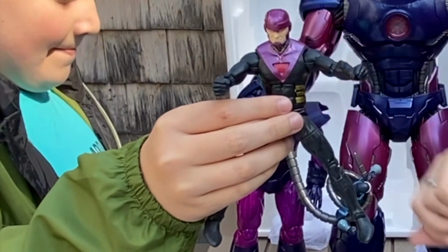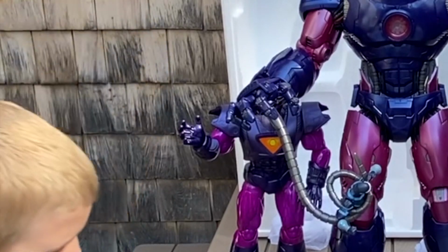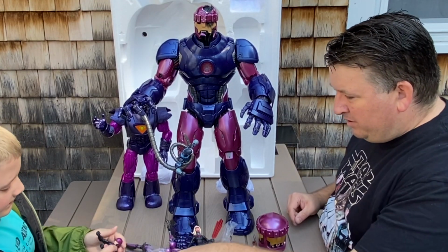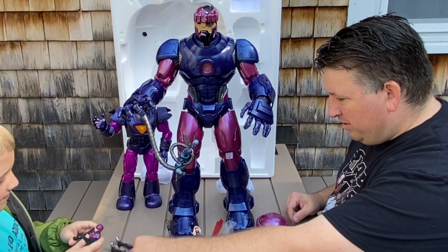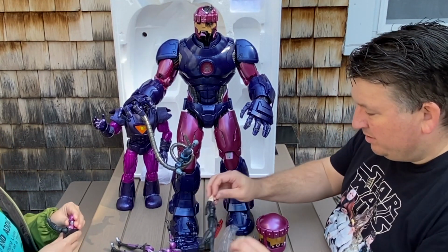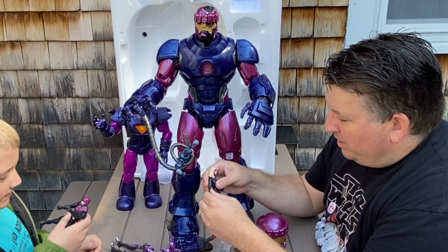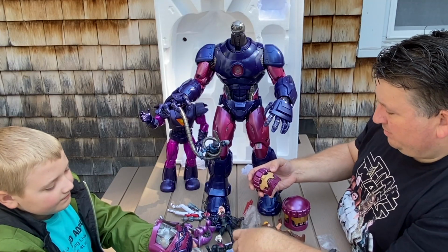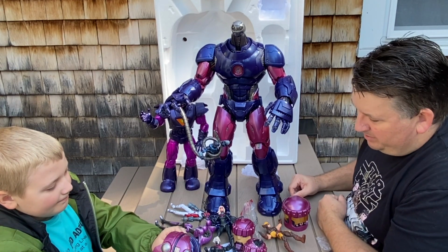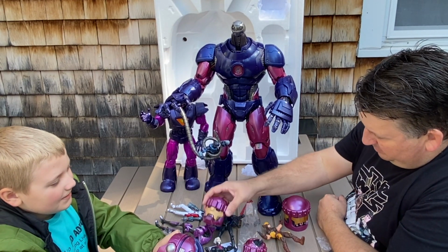Yeah, it looks good. Although they don't come with different hands. Oh, no extra hands for the little guys, huh? Well, I'm sure we have lots of extra hands in our Marvel Legends collection. So which head do you want to keep on this guy most of the time? I don't know. I kind of want to switch.